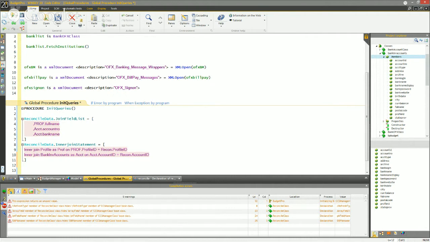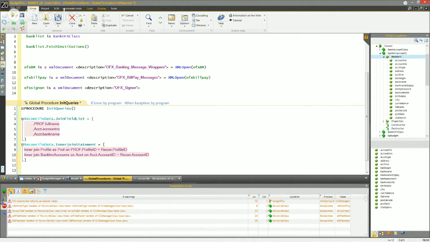But that also means that I can have a base class of reconcile data, and then I can declare reconcile to be something else entirely. I can call it reconcile temp data, and actually pull more data for some other reason, or a summary or something like that. And a lot of times I do that. If I want to have, say, a reconcile summary or a bank account summary, I'll declare the bank account class again as bank summary, and then keep a running total of it as I go through by account number, which is something I already do.